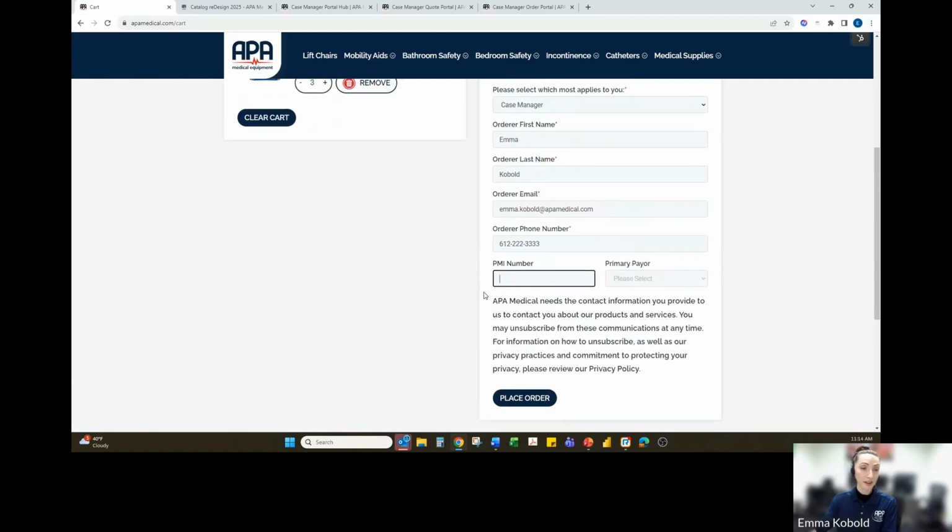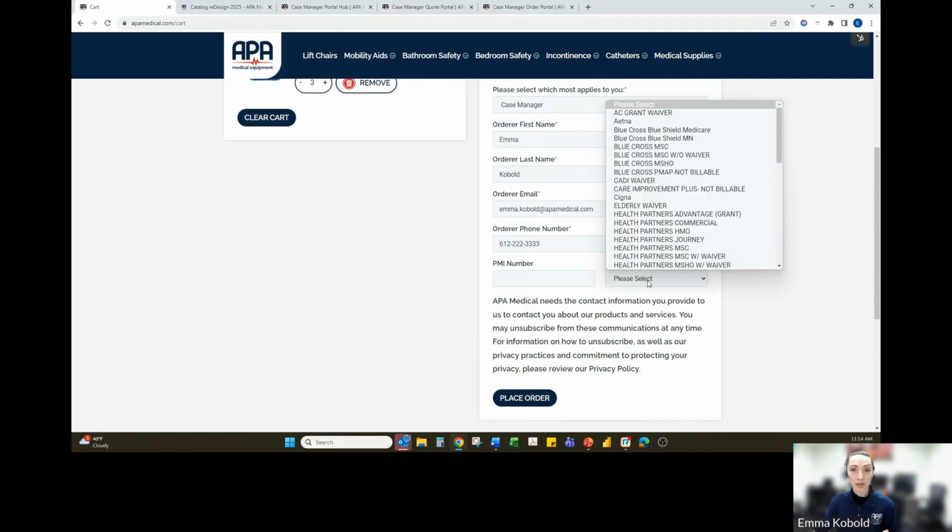Now, another really helpful thing, if you do have the PMI number for the person, it makes it a lot easier for our folks to be able to pull the patient up in minutes and make sure that we don't have to ask you who their insurance plan is. If you got a PMI number, that is fantastic and super helpful for us to make sure that we're getting their insurance information set up correctly, and just making things go a little bit quicker. Again, our hope is that we don't have to bother you and ask you a whole bunch of questions, but that helps a heck of a lot in being able to get them set up.